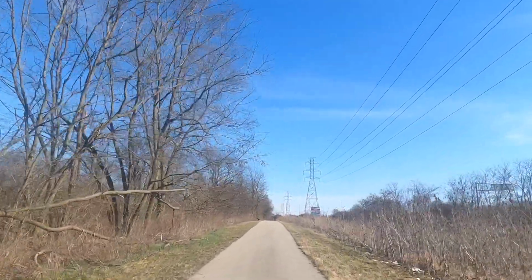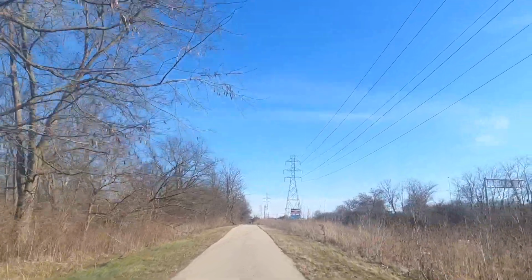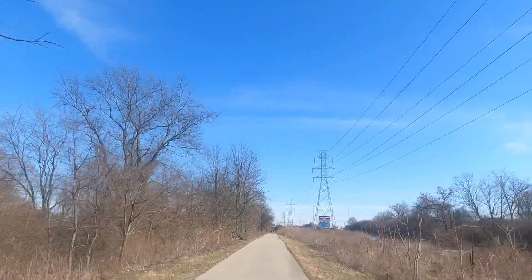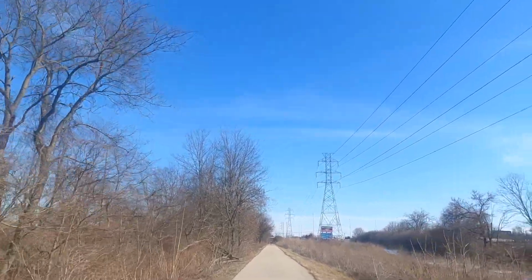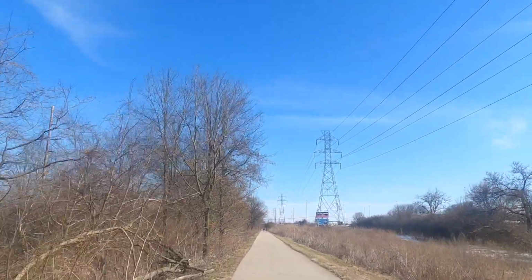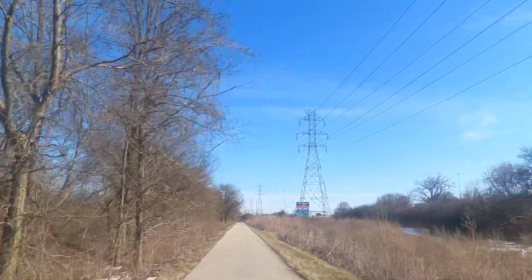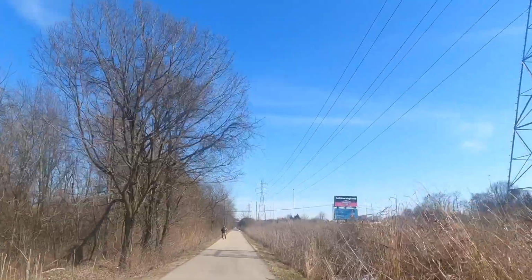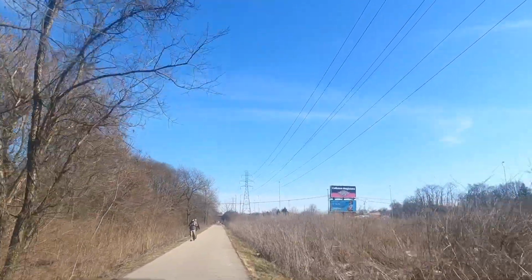I'm up to 18 miles an hour going up this hill. This thing is doing extremely well. So yeah, I got up that hill with no problem whatsoever. So hats off to Ride1Up for that. It did drain a bar or two of my battery, I noticed, going up that hill.